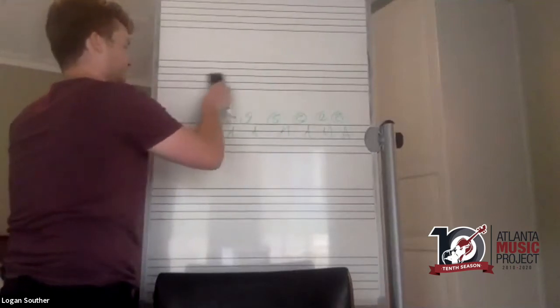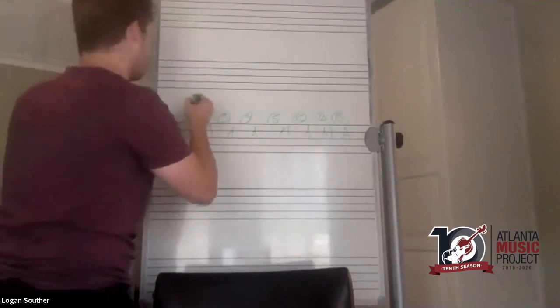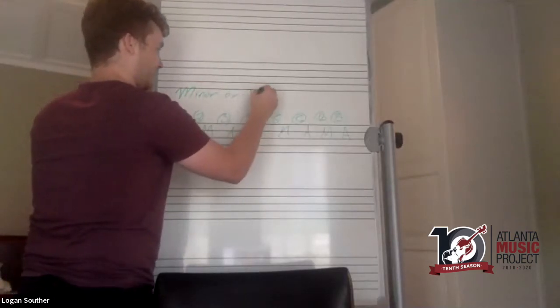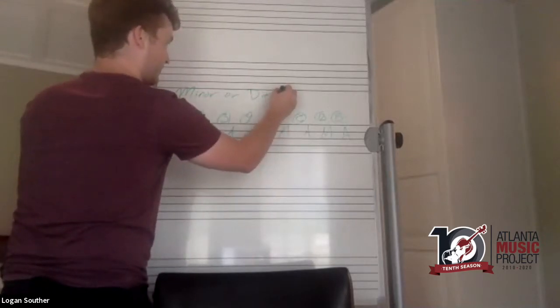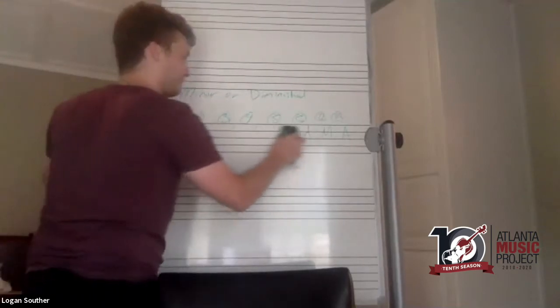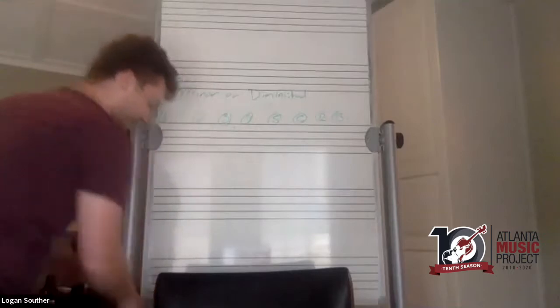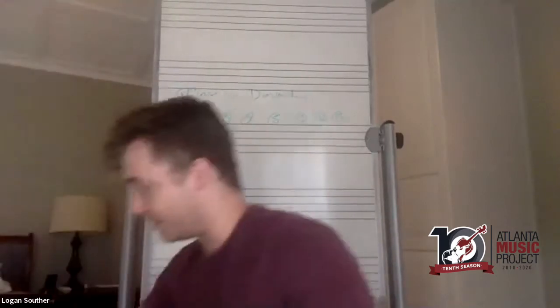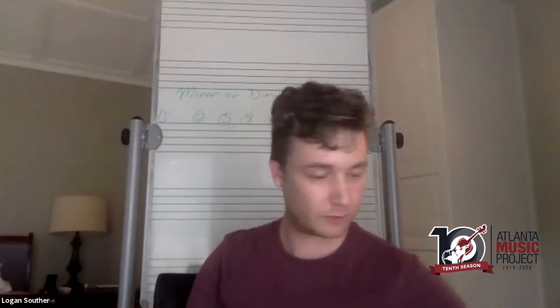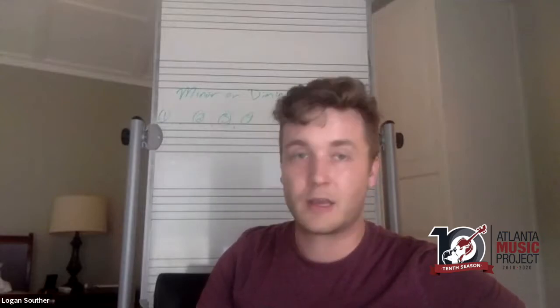The next one, while you're still checking your work, we'll get ready for is minor or diminished. So this will be M or D. So the minor chord is what we remember kind of as the sad chord. Here's the minor sad chord. And when we diminish that, it's like a minor chord, but we make it smaller.